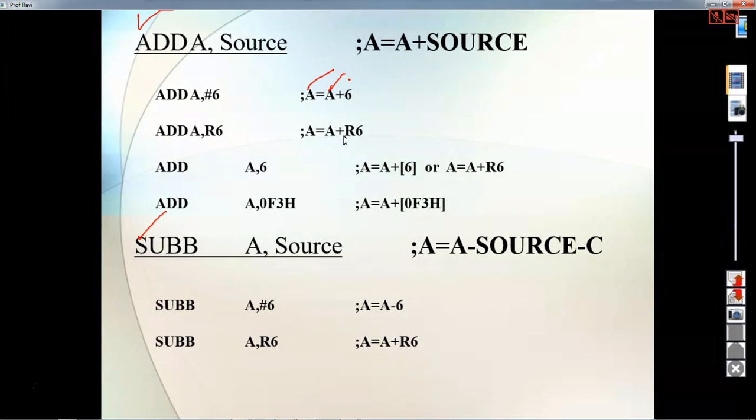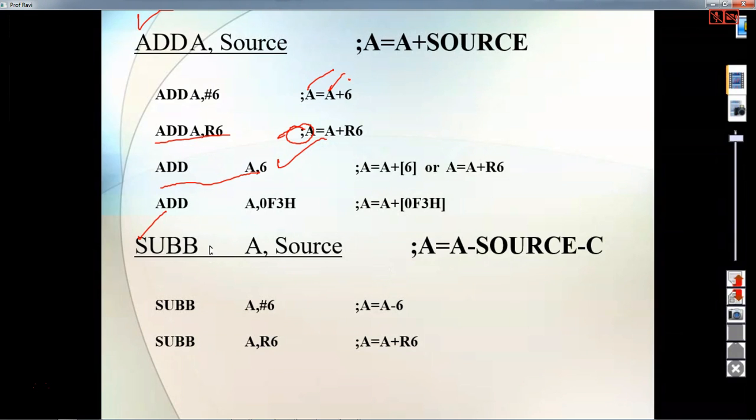ADD A, R6 means the content of A and the content of R6 are added and the result is accumulated back in the accumulator. This is direct addressing mode, and this is register addressing mode. This is also the same.